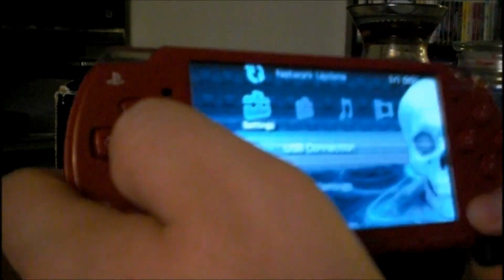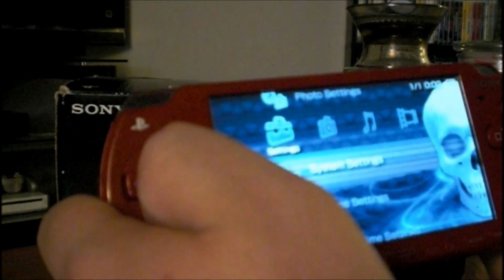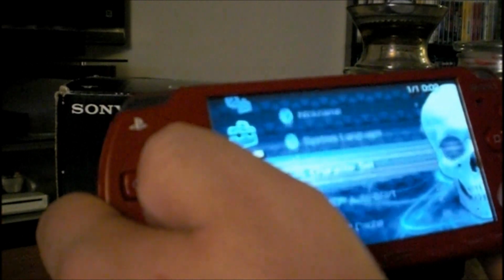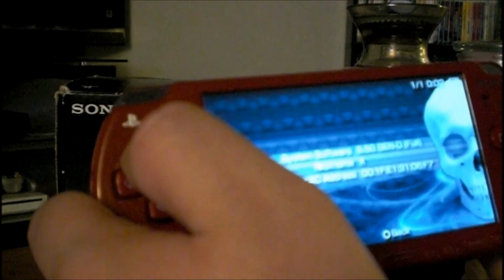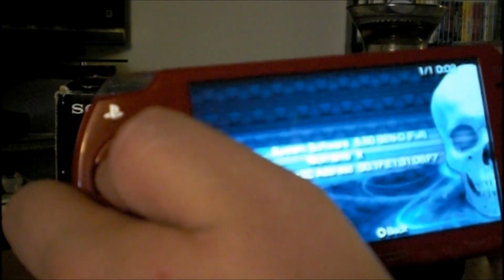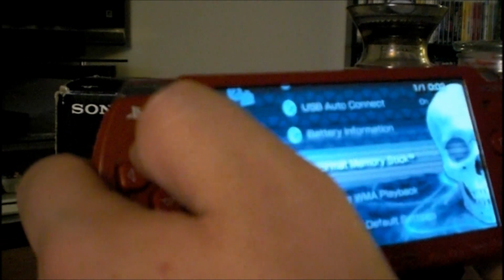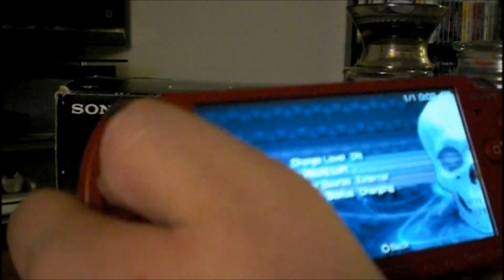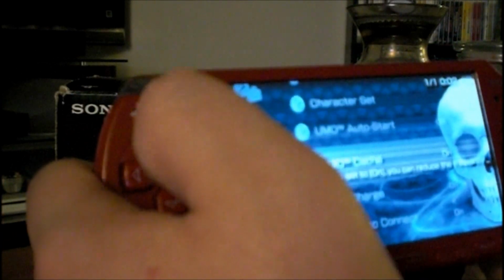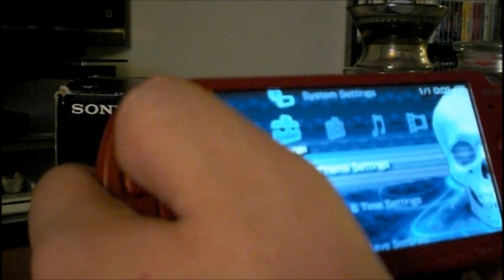There's network update, USB connection, as I was telling you about earlier, video settings, photo settings, system settings, and under system settings, if you're curious about your PSP, you can see an about screen here, and system information. Now mine is 5.50 generation D full, but at any point in time you can restore the default settings. You can format your memory from here. You can see your battery, see how much power you have, and you can turn different things on like auto starts and auto connects.